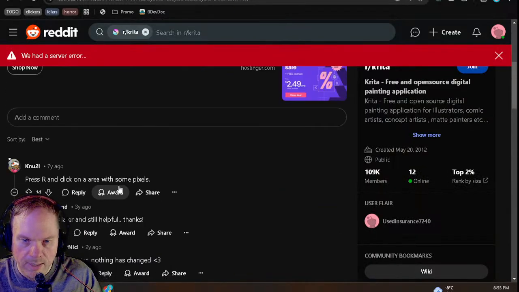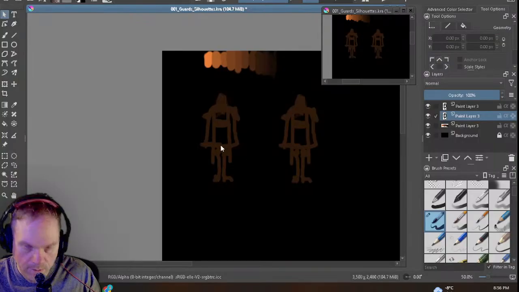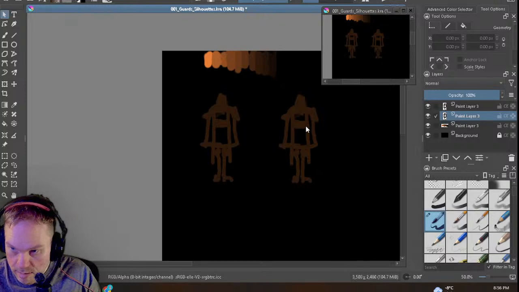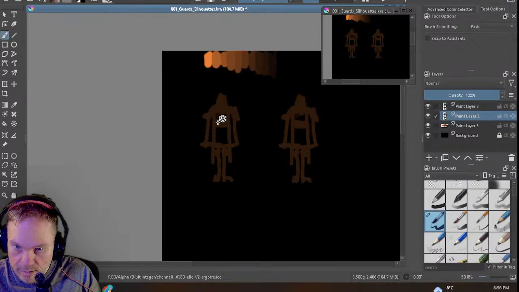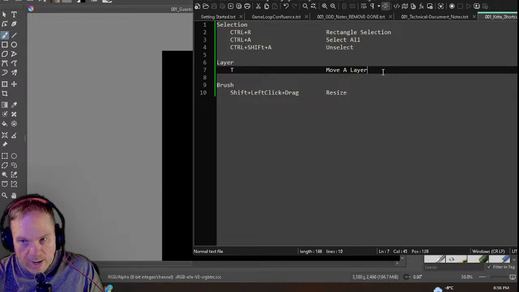Press R and click on an area with some pixels. R, click. You see, it picks the right one. This is very important in Photoshop. I think it was Alt. It's been a while.